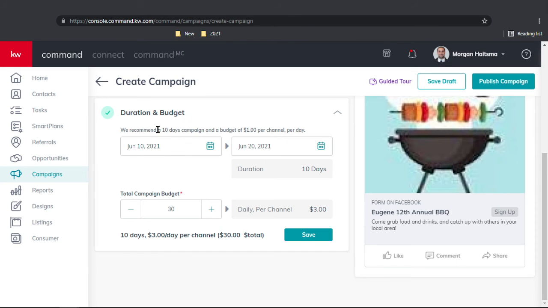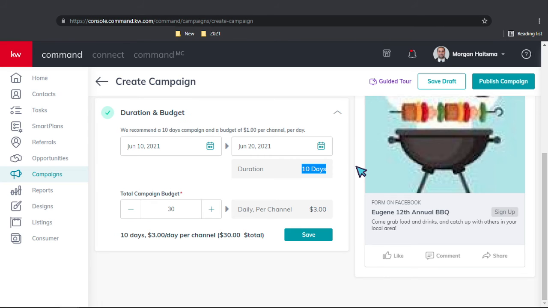Automatically, your duration is set to 10 days before you adjust it. I would get in the habit of setting it to 3 to 5 days, no later than 7 days. What will typically happen is you will see nothing for about a day or two, then maybe it trickles in on day 3, day 4, and day 5, and then it might slowly start to trickle off on day 6, day 7.